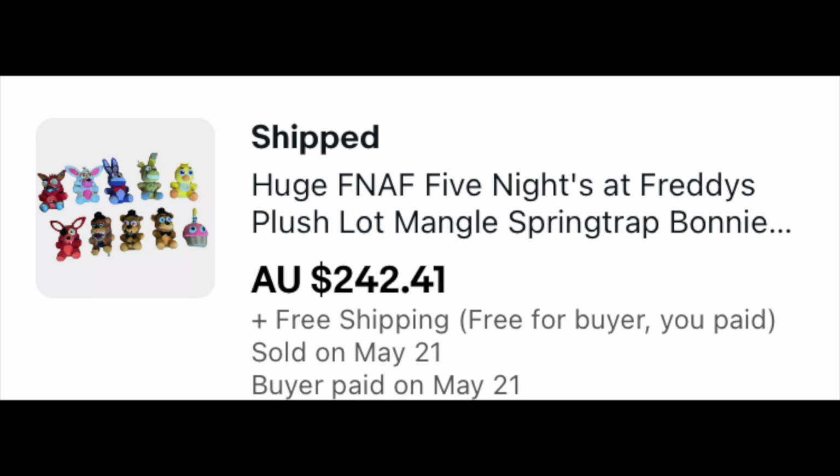And then another big sale here, this Five Nights at Freddy's plush lot. This had Mangle, it had Springtrap, it had Bonnie, it had some cool plush in here. Put these guys together. Chris helped me out a lot, the Cajun reseller, for what things to sort of lot together, what to sell by itself, that sort of thing. This took a while, but I seem to sell Five Nights to Australia. I don't know why. The first one, the single that sold, did not go to Australia. It went to Hawaii, but now this lot did go.